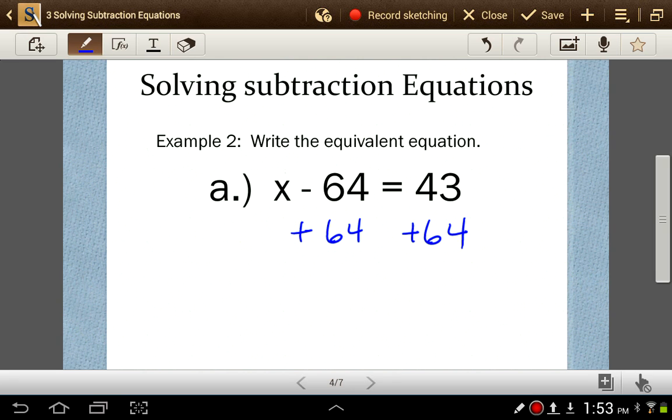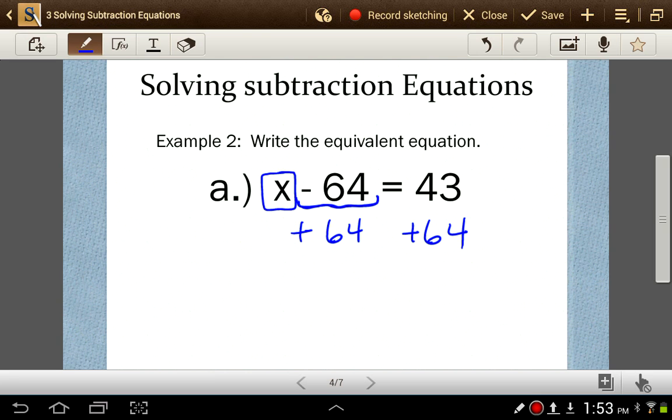So remember, we're getting x by itself. So what we've done here is we've taken away 64. It would be like if you had money in a bank account and someone took money away from you and they took $64. Now you're in debt, $64. But now they added back the $64 that they took from you. So now you're back to where you started. Okay, if I take something away and add that exact same amount back, I'm where I'm starting. That starting amount is our variable x. Okay, so it's not 64 plus 64 because we have this minus sign in front here. Okay, and so we've taken away 64 and added 64 back. So that still gets us to 0, okay?